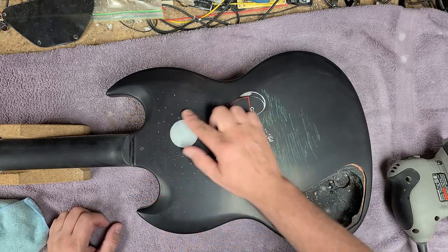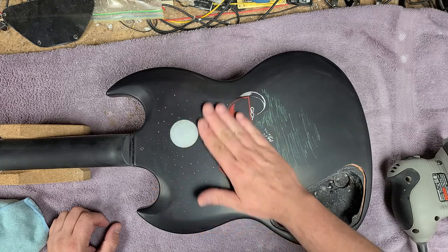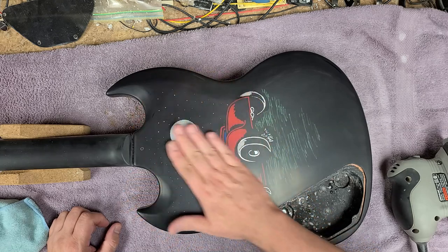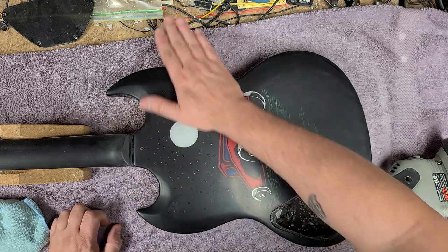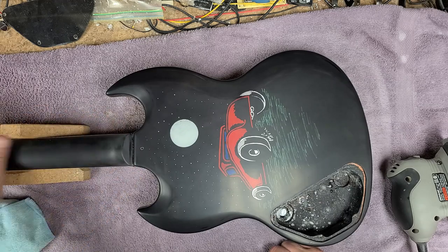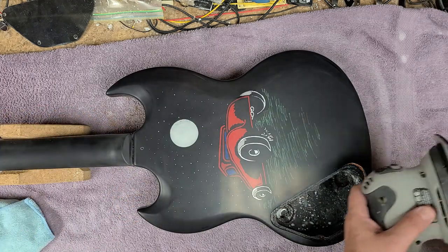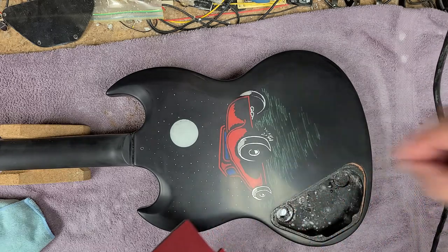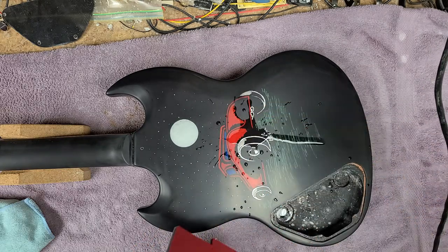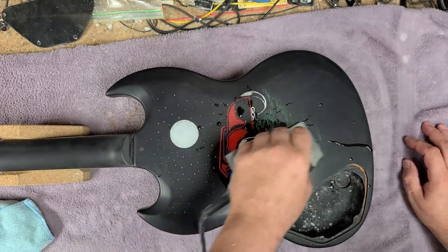This came out really nice. Just remember, I had a blob over here, and there was a nice hump, and it came out pretty good. It's nice and flat now. The neck has a little bit of a satin finish on here, and I also did a little work on the headstock. So what I'm going to do is splash a little water on the surface of this thing, and then start going to town with sanding.